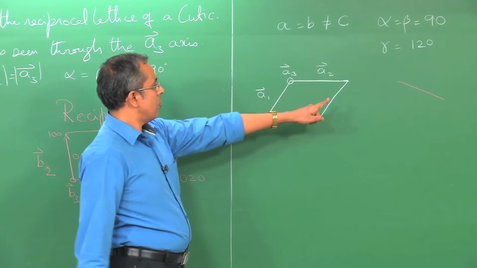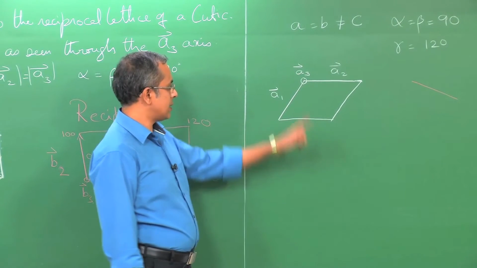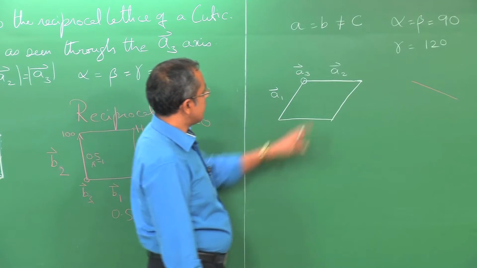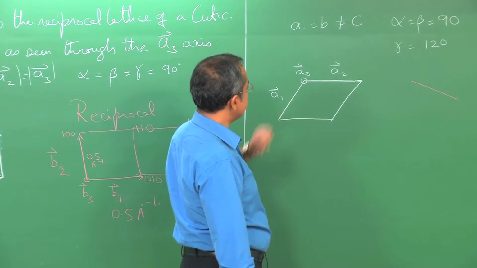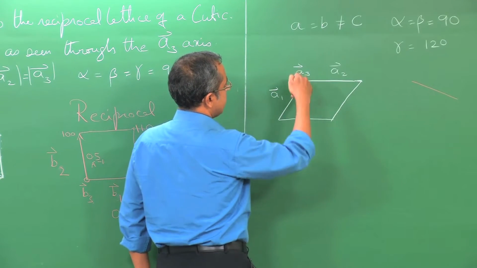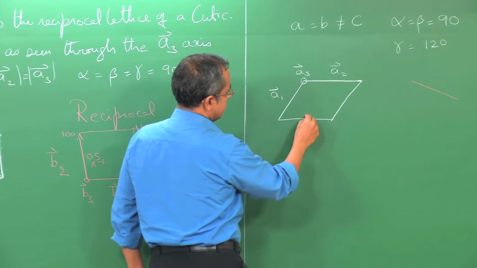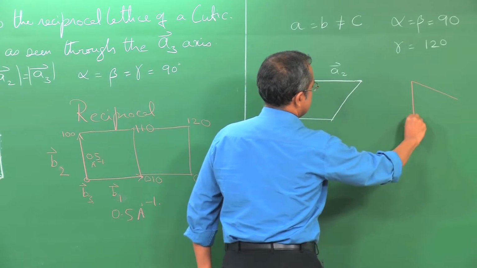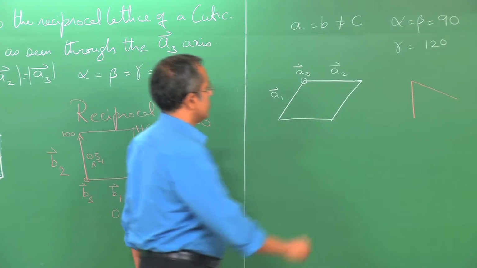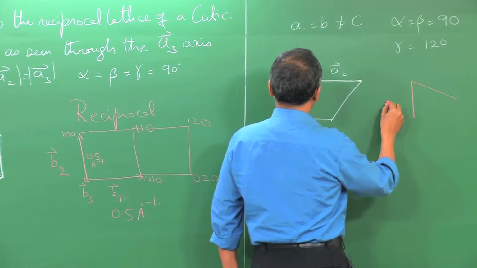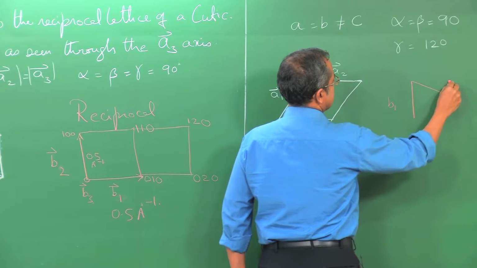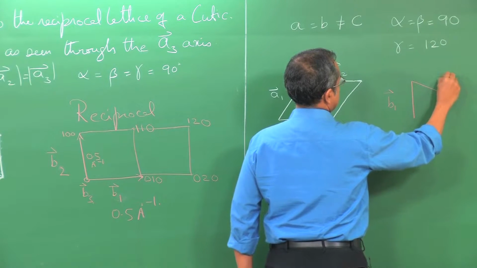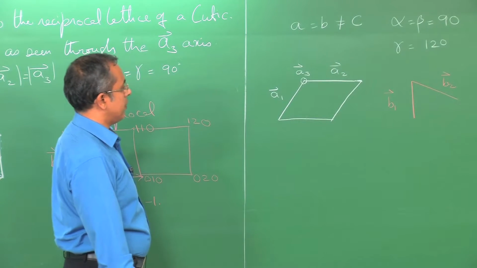So that is the direction of the B2 axis, which is perpendicular to A3 and perpendicular to A1. Similarly, if you look at the B1 axis, the B1 axis is perpendicular to A3 and A2. So it will actually appear in this direction. Parallel to that we will draw a line here. Sorry, this is the B1 direction and that is the B2 direction. So the B2 direction is that side and the B1 direction is this side.